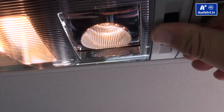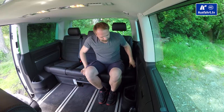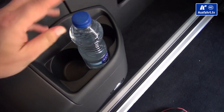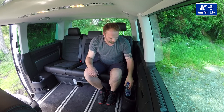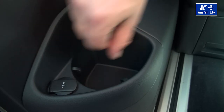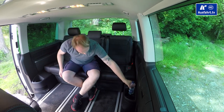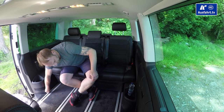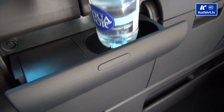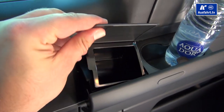There are three air outlets up top in the rear. For rear compartments: on the left side in front of the wheels there are three cup holders — two for large bottles and one for smaller ones. On the right side there's one large bottle holder for two-liter bottles with spacers, plus a 12-volt outlet. There are hooks to tie things down at the bottom. On the door side there are two more cup holders and what looks like a small tray — not an ashtray, of course.